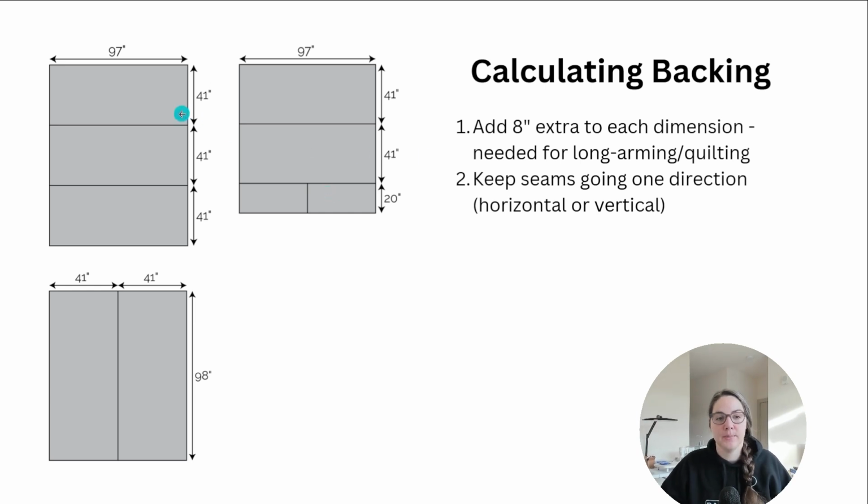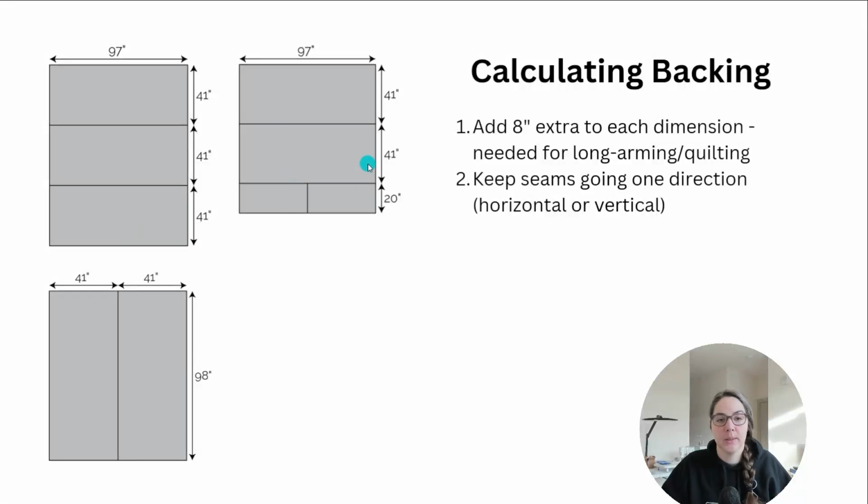So a better way to do it is basically just figure out how many width of fabric strips you need across once you've made your join to tile it across your entire quilt. And if you end up with a good amount of excess on the bottom, that's totally fine.